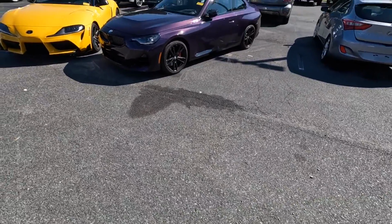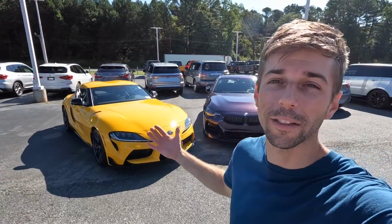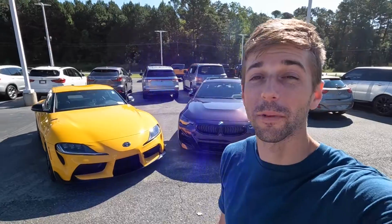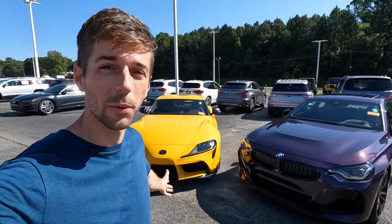So both are going to be very fun and cool, affordable sports cars, just depending on your budget and what you're looking to get. I think it's very cool that Toyota partnered with BMW for the Supra, and since they have a stake in BMW now, it's going to be much more reliable than previous years. So you're getting two reliable vehicles, you're getting two well-performance oriented sports cars for that roughly under $60,000 price point. You really can't go wrong with either one. So again, just depending on what you need, two-door versus four-door, or the manual versus the automatic.